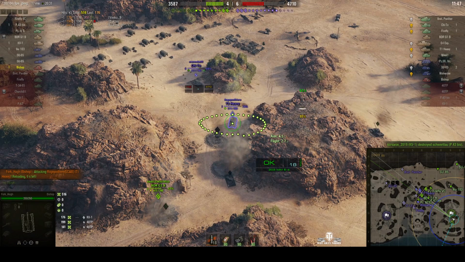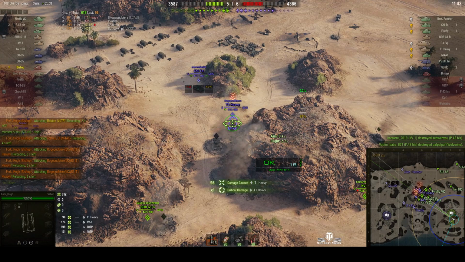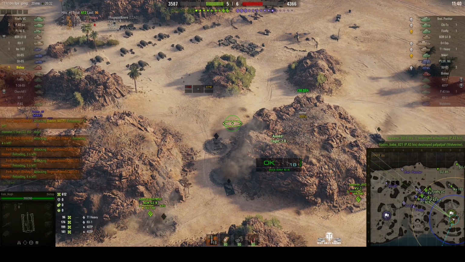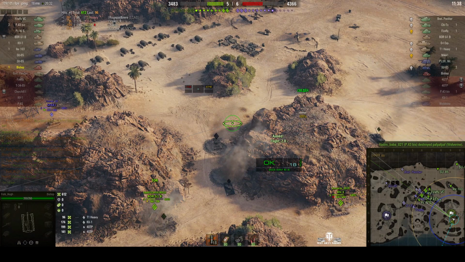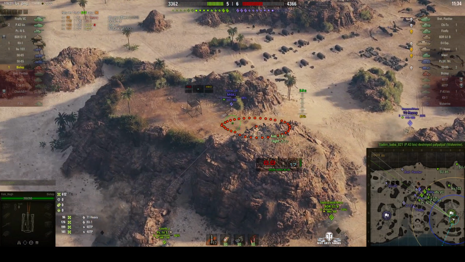Rounds out. Ah, that was right in front of him, but it was so close it gave him some splash. 96 hit points of splash. We'll go another try. Rounds out. And he's pulled back quite a lot.